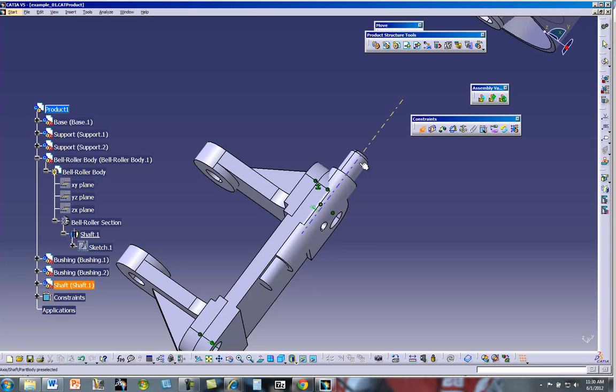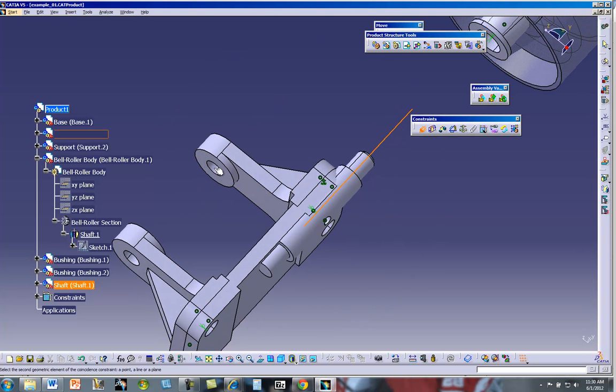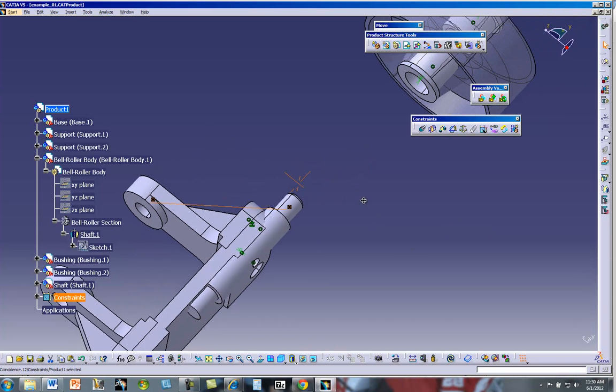This time, let's go ahead and do it. Grab this axis here and turn this thing around a little bit. Grab the axis there, put that one on. Let's rotate this thing then.